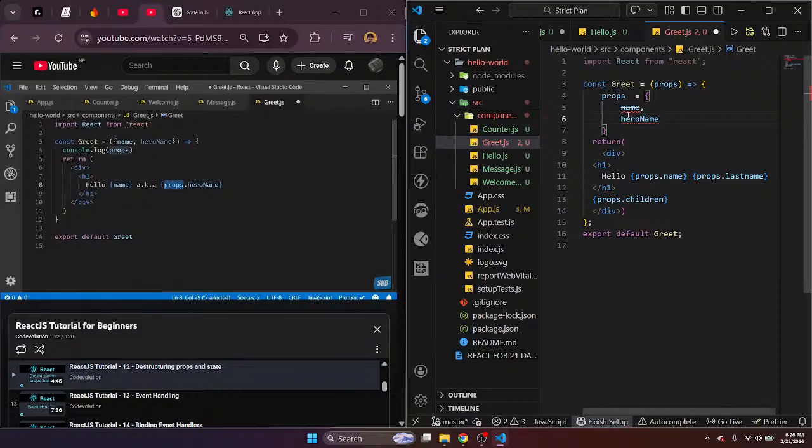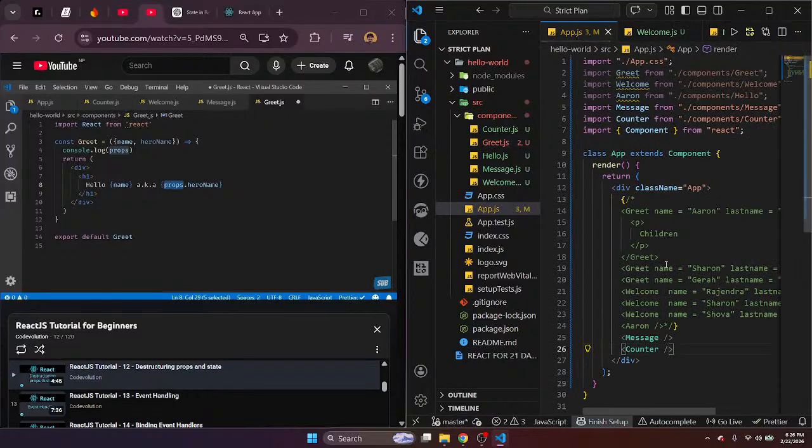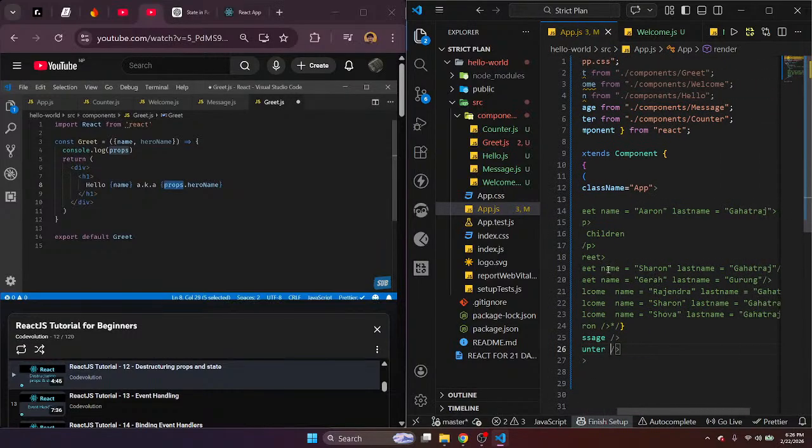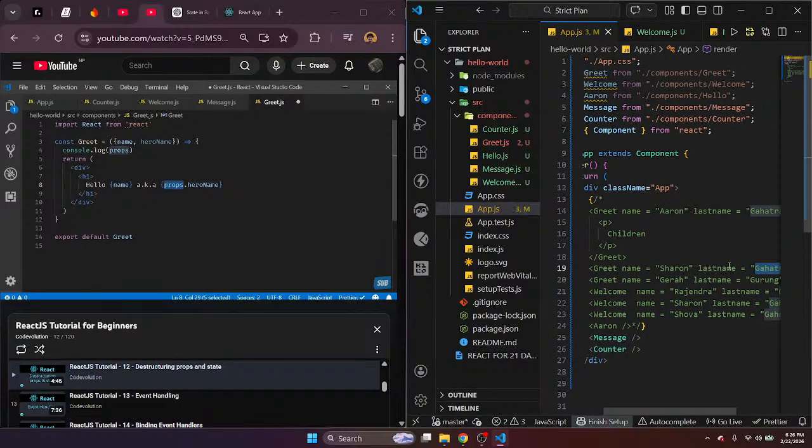Props contains both names and heroes, and props equals to this because it gets that from app.js. Look here, name, in his case this is heroName and it's Batman or something, so in my case it's lastName.